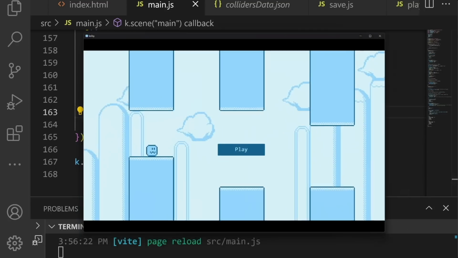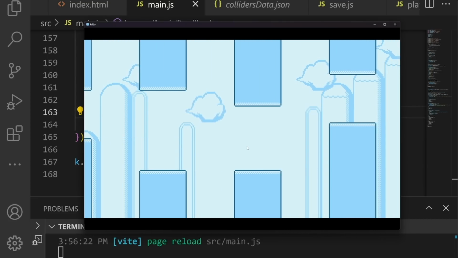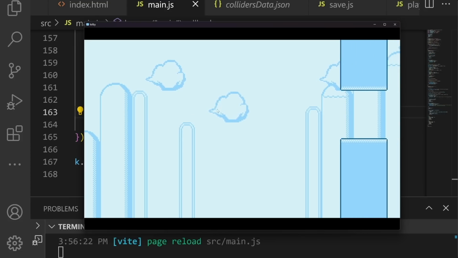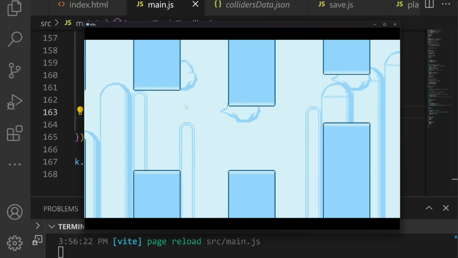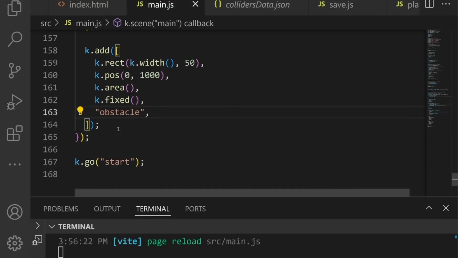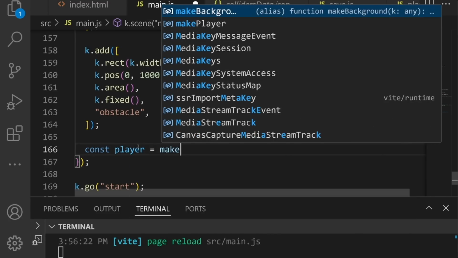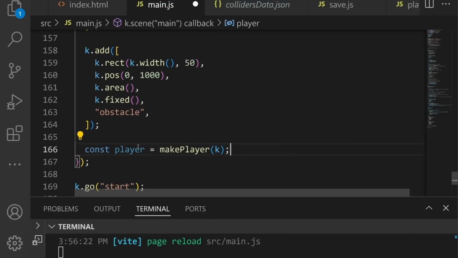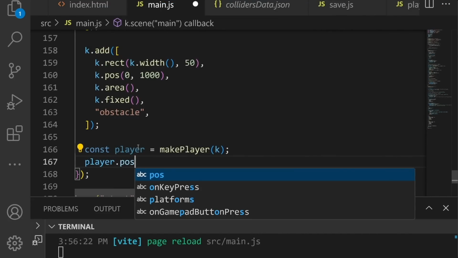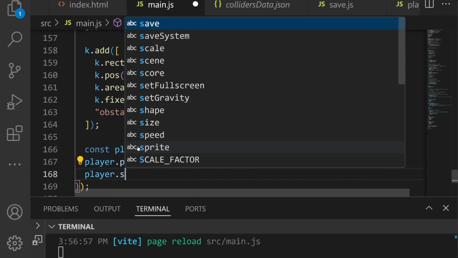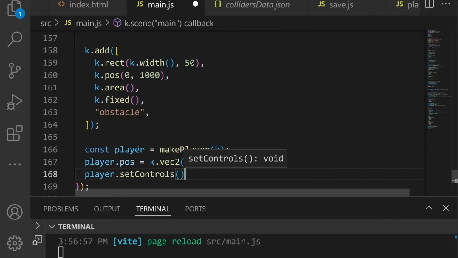All right, so now if I look at the result, you can see that we have nothing for now, but the platforms are slightly increasing in speed. So now let's call our player. So const player = make player, and then right below, the player position that looked nice was 600 by 250. We're going to set the player control so that the player can start moving.